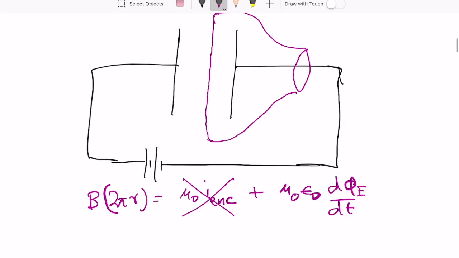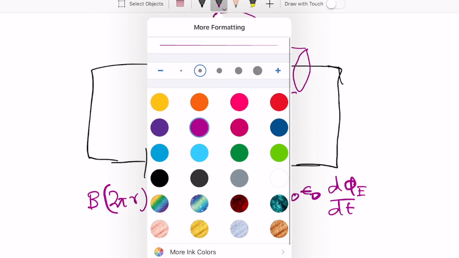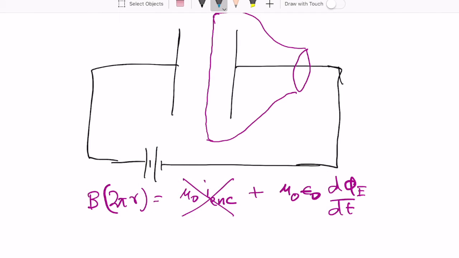Now, the electric field lines are only present in between the capacitor plates. There's no electric field outside the capacitor plates. Of course, we are considering an ideal capacitor here. So the electric field lines are only present between the plates of the capacitor, right? And for simplicity, we've assumed that the part of this weird surface that's in between the capacitor plates is parallel to the plates. So that just makes it easier for us to calculate the flux of the electric field.